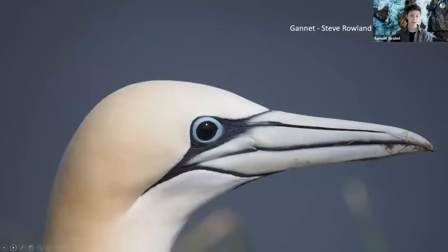As far as we can tell, it doesn't seem to inhibit their foraging behavior or their ability to get food. Gannets are a visual hunter. They'll use their eyesight, and they can still seem to find enough food and survive off that. But avian flu has had a massive impact on our already pressured seabirds. And I think that's the real key thing here: our seabirds are under a lot of pressures, and what we see now is an added pressure on that system. Avian flu has come in and really decimated a lot of our colonies. We saw a lot last year.